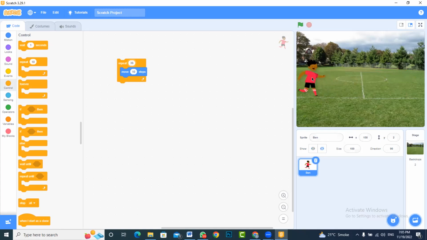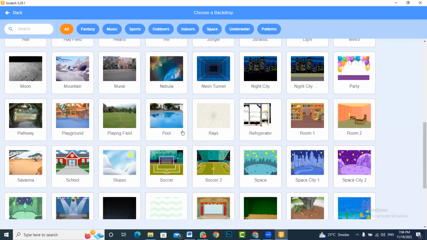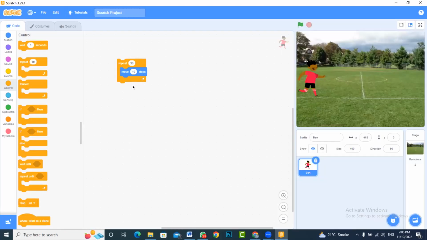Excuse me, sir. Yes. I can't find these backdrops. You can't find the backdrop? Can you see this backdrops written here? Where? Can you see this white cursor? If you go down from here, you will see this blue button. You need to click on that blue button and then you can select a backdrop. Okay, thanks, sir. No problem.